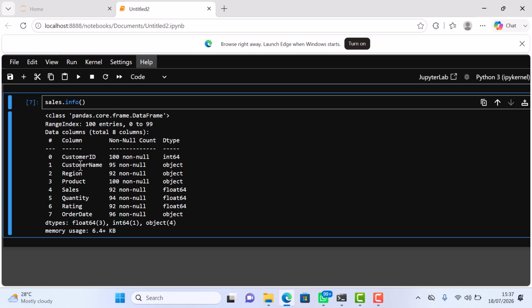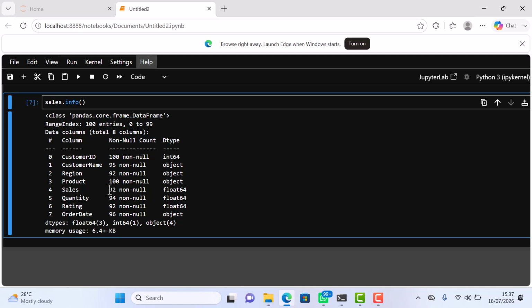But if you notice, region shows 92 non-null. Sales shows 92 as well. Rating shows 92. That gap between 100 and those numbers, you understand? In the case of this 92, those 8 are our missing data.